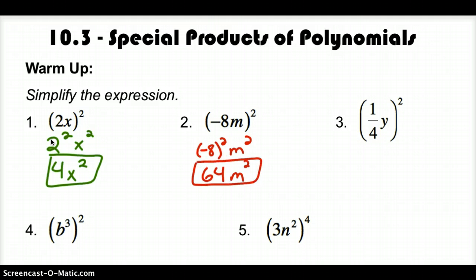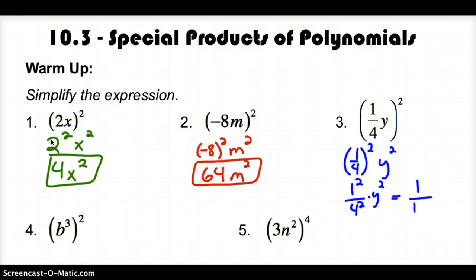Okay, for part 3, we have the quantity of 1/4 y, and then all of that's being squared. Okay, well, we could write this in a few different ways, but I'm going to write this as the quantity of 1/4 squared times y squared. And now we have to use the quotient to a power property. And so this is now 1 squared over 4 squared times y squared. Okay, and this will actually end up giving us 1 over 16, and I'll just put y squared, which is technically in the numerator here.